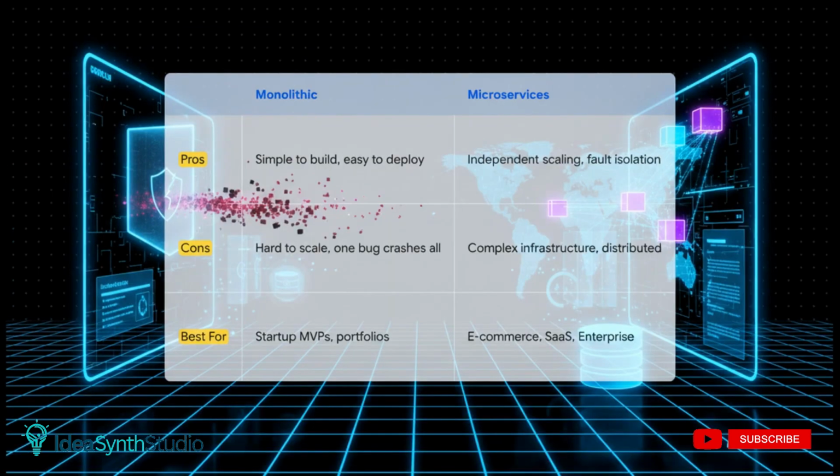This table really lays out the classic trade-off perfectly. You'll notice monoliths are all about speed of development. They're simple, they're in one place. Perfect if you're a startup and you needed to launch your product like yesterday. But check out the disadvantages. A single bug can literally take down the entire application. Microservices, though, they are built for resilience and massive scale. One service can go down and the rest of the platform keeps on ticking. For huge e-commerce sites or big SaaS companies, that's absolutely non-negotiable.